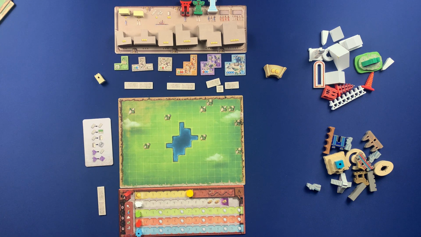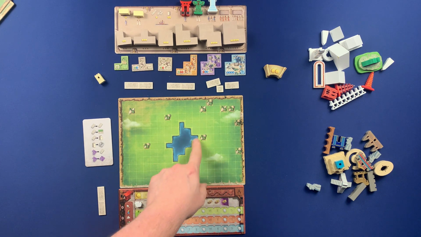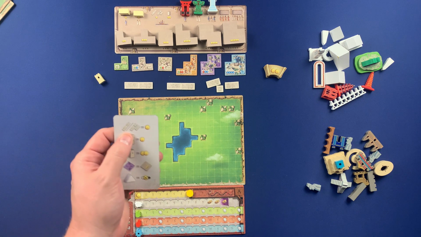We'll talk a little bit more about those, but you might not want to build on top of those, because at the end of the game, you're going to get points for those that are essentially filled up on all sides of them. They're going to give you a point at the end of the game. So you can build or you can buy roads.